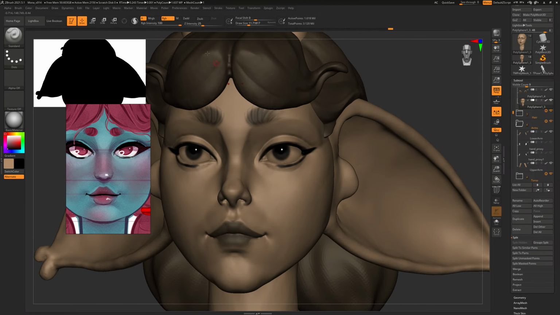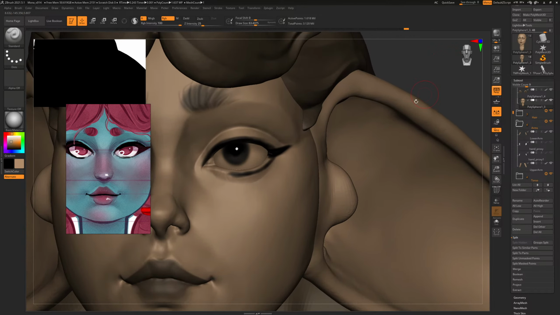I'm very curious about actually, what does damn standard do as a paintbrush? Ooh, really sharp lines. Nice.